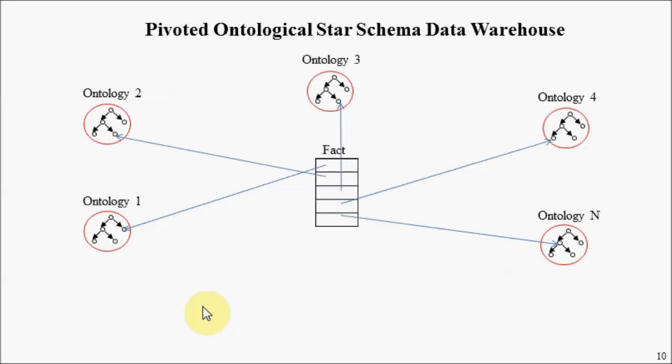In this slide, we have taken the data warehouse shown in the previous slide and performed yet another transformation. In this case, we've taken our fact table and have performed a pivot. So now each row in the fact table points to nodes in ontologies here. So what this allows is the ability to have a flexible number of dimensions here. So if we add a new ontology here in a new dimension, we simply add new rows to the fact table.